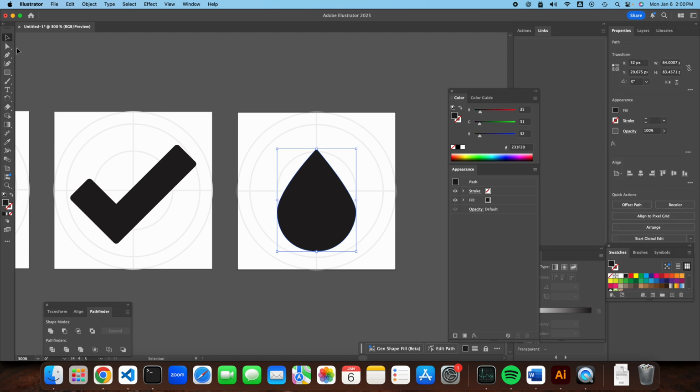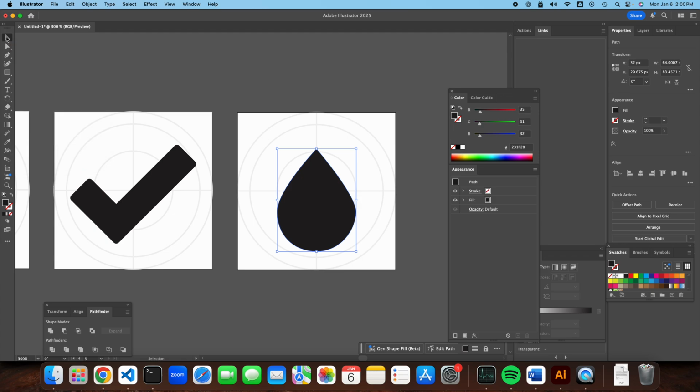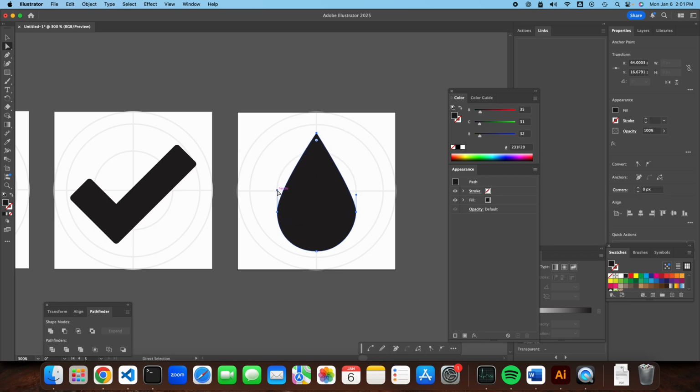I'm going to click on it and then choose the white arrow, direct selection tool. What this allows you to do is the black selection tool lets you select an entire object, but the white selection tool allows you to select pieces within the object, specifically the points that make up the object. So when I have the white selection tool on and I have my water droplet selected, you'll see this water droplet is made up of 4 points. And so I could come in and select individual points and adjust those and move those around. So I'm going to get the top point, drag that up a bit, and then I'm also going to do some other things to try to make it look a little bit more like a droplet. I'm not quite happy with that.